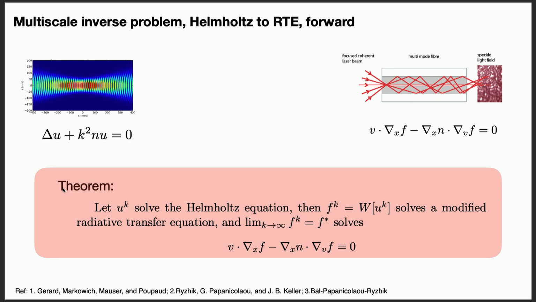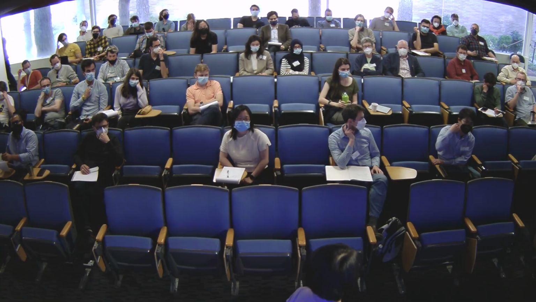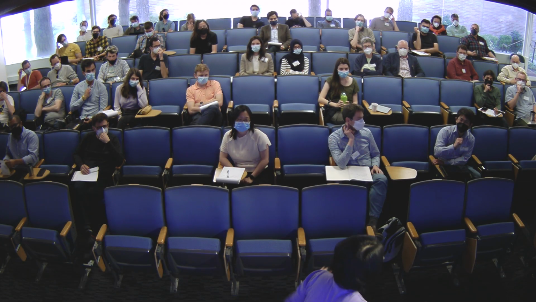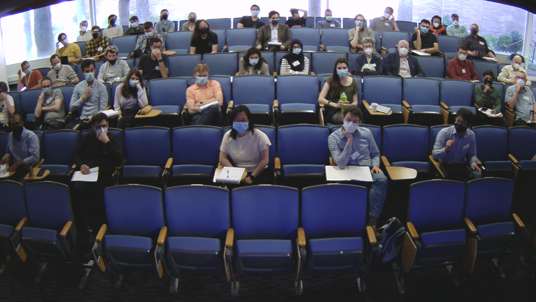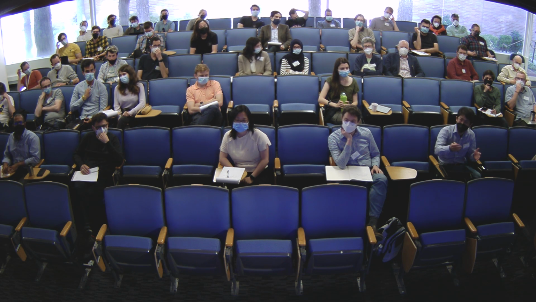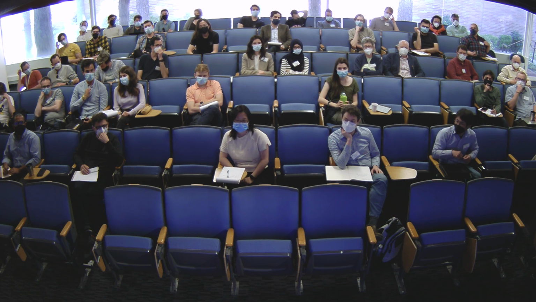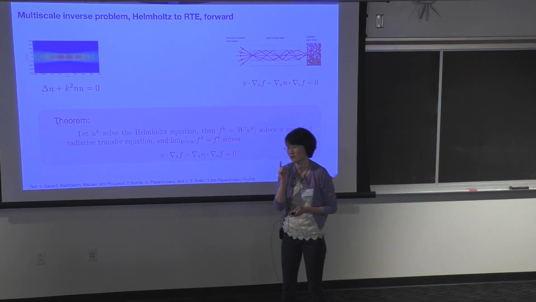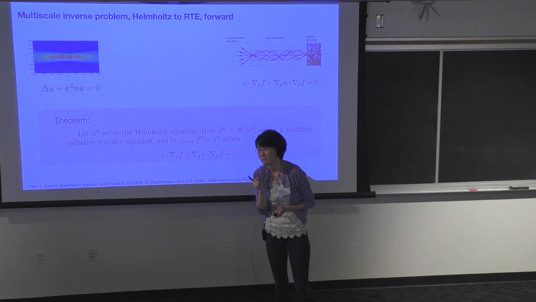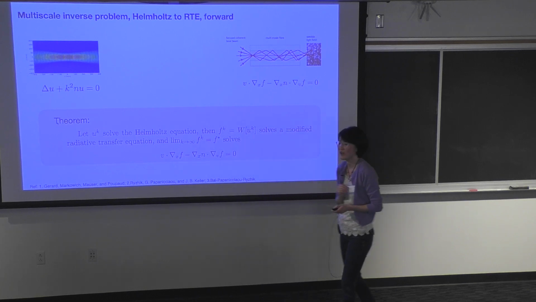Oh, yes, please. How does the exponential growth boil down to a logarithmic? I don't know. There's something to do there. So the exponential is an upper bound. I should also say our exponential is the upper bound. The logarithm is sharp though. So we don't have the lower bound.